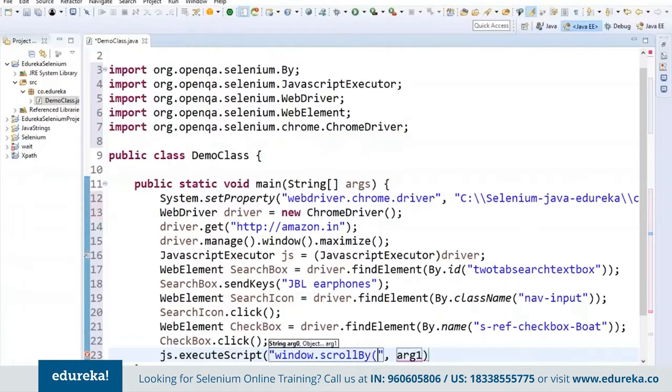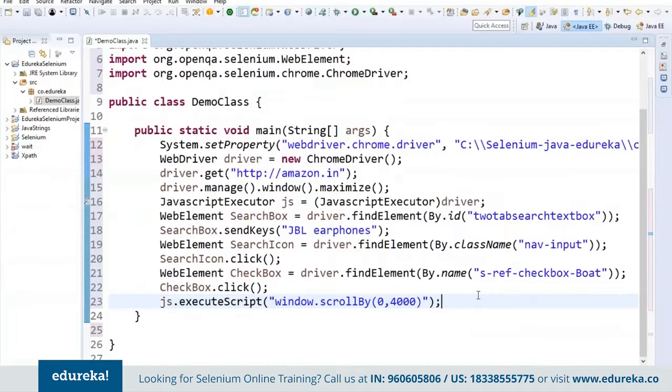Say if you want to search for an element on the x-axis, to do that we are going to consider the x-plane. And if you want to scroll down a page, we are going to consider the y-axis. So in my case, I'm going to scroll down a page. So to do that, the x-axis will be 0 and the y-axis, I'm going to take it as 4000. Okay. And I'm going to delete this second argument.